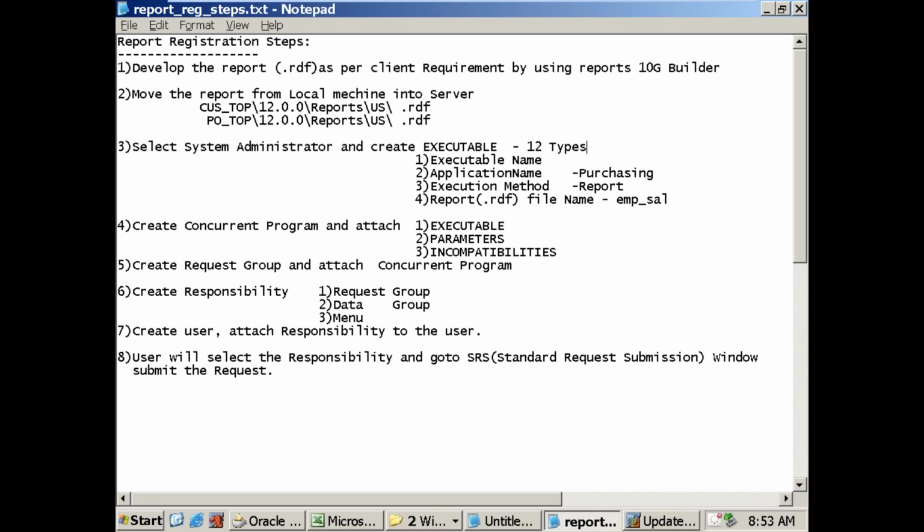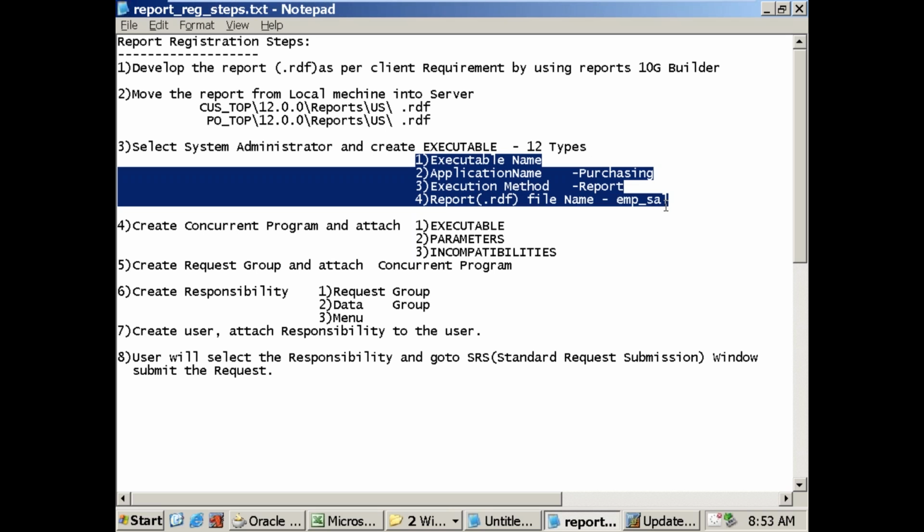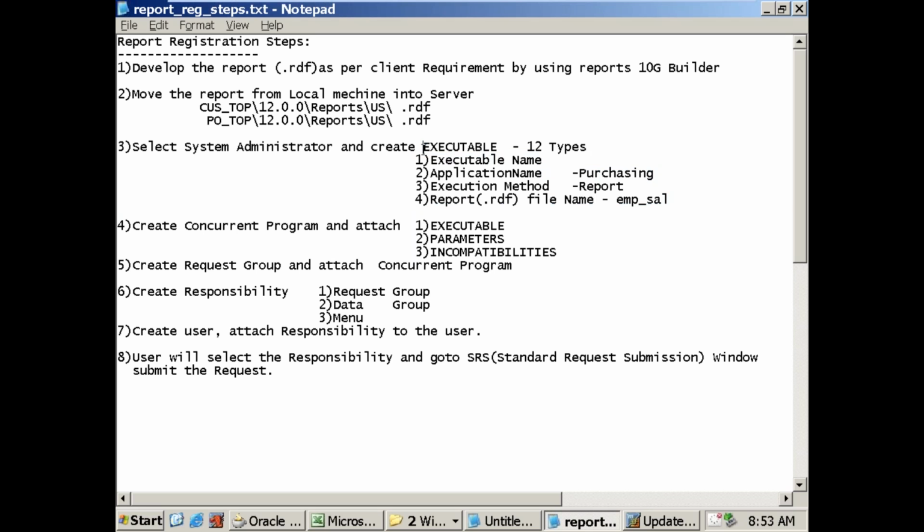You are saying that you are registering an Oracle report, and your report name is so and so. Where is this report in the server? In which top, meaning in which directory it's located in the server, so that the system will retrieve your file directly from that folder and execute. That is the purpose of creating the executable.